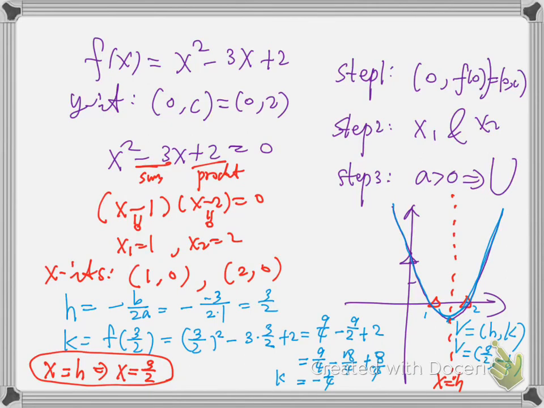In most cases, these 2 numbers are harder to find. Sometimes they are complex numbers, sometimes they are irrational numbers. So this is an easy step. You know the y-intercept, you know the parabola opens up or down, and h and k are not that hard. Sometimes you have a fraction. Let's look at one more example.